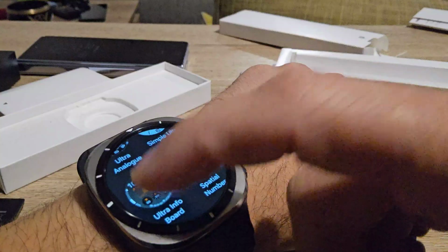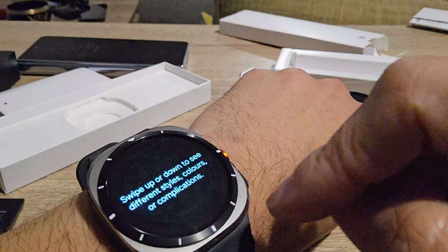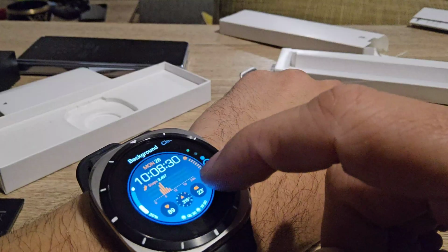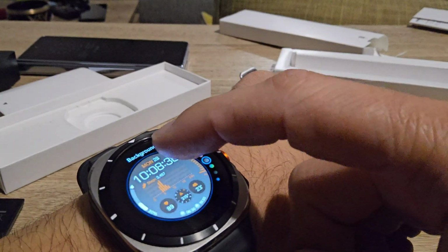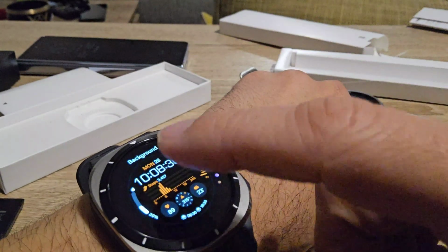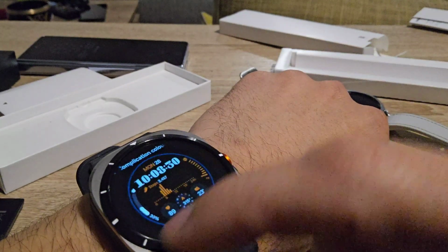Let's go with that one. So that looks pretty funky. And you can customize them as well on the watch or on the phone screen. So you can swipe across to, let's do the background. Let's change that background color. Let's go for something a bit darker, because darker screens are better for battery. Brighter colors look nice, but battery wise, not that good. So we change solid back one, and then the clock time. So we can change that, make it a bit bolder because my eyesight's shocking.